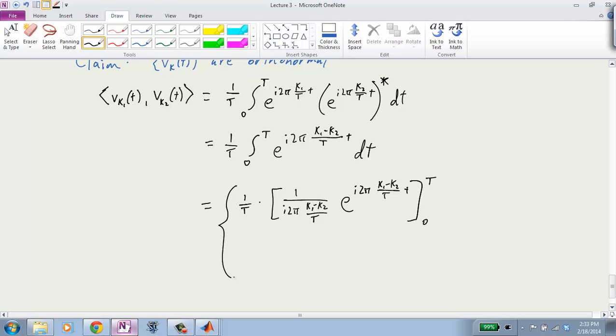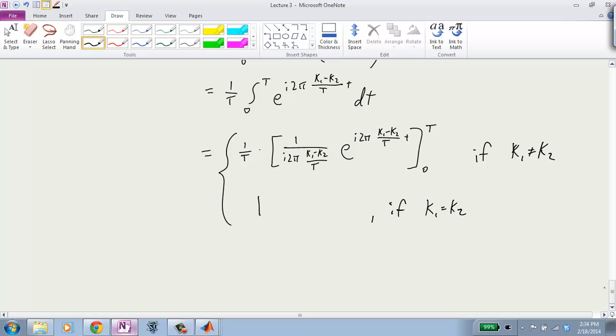Sines and cosines aren't bad either because they are exponentials. But this isn't always going to be true because I might have written something that doesn't even make sense. If k1 equals k2, then this is 1 over 0. That doesn't make sense. So for that case, we should look back here and say, well, if k1 equals k2 and this is 0, what is the integral? It's e^0. What's the integral of e^0 from 0 to T? That's T divided by T, so it's 1. So this will be 1 if k1 equals k2, and it'll be this thing up here if k1 does not equal k2. So you have to be careful with that.